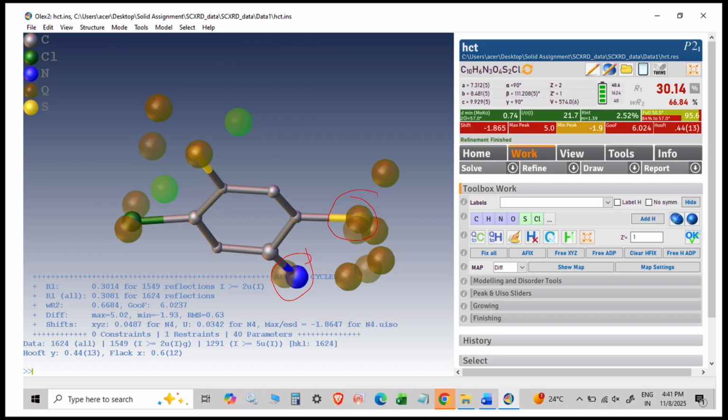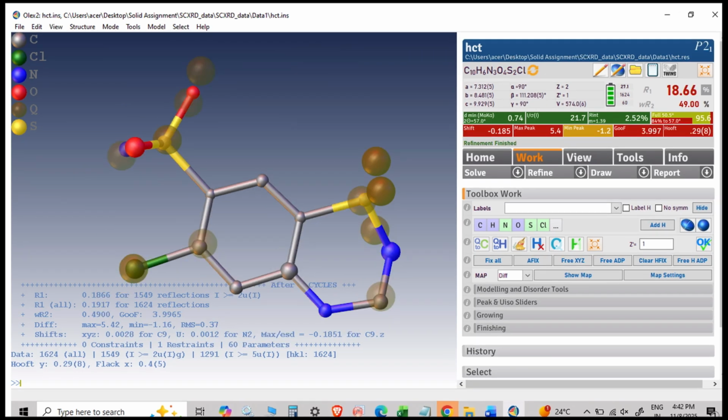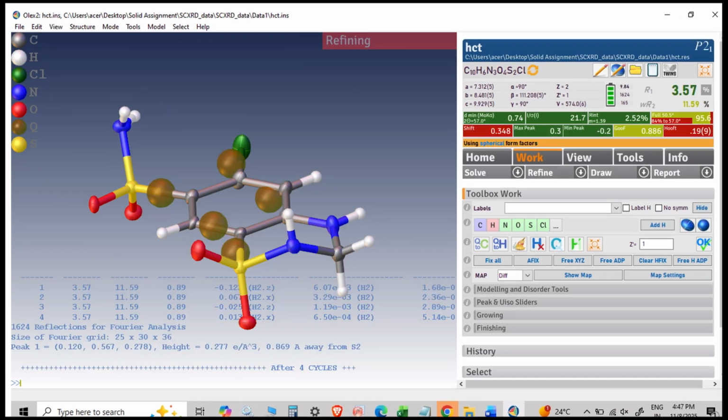The structure we solved in the class tutorial told us how to solve it, so it was a bit easy because we already knew the structure. I'm not going to go into that much depth. Then we used the sulfur, and we all know SO2 exists, and assigned the nitrogen, NH3, NO2, and H2. Finally, instead of the spherical model, we went to the ellipsoid model to take care of all the thermal vibration ADP parameters.